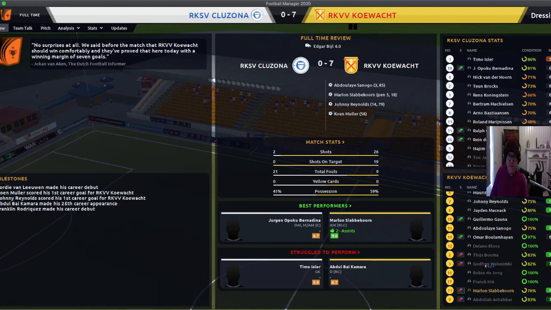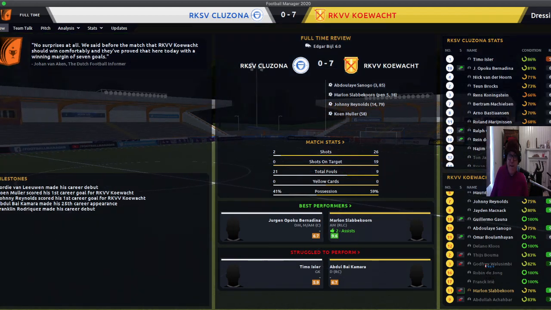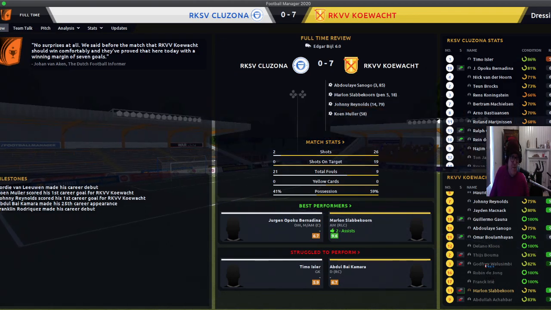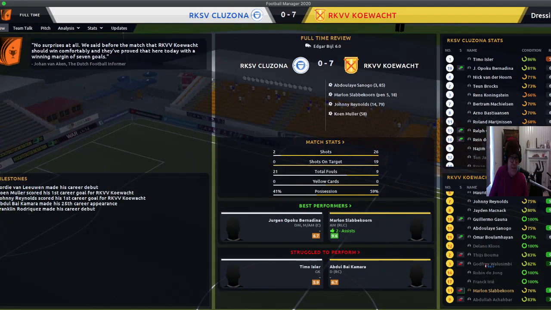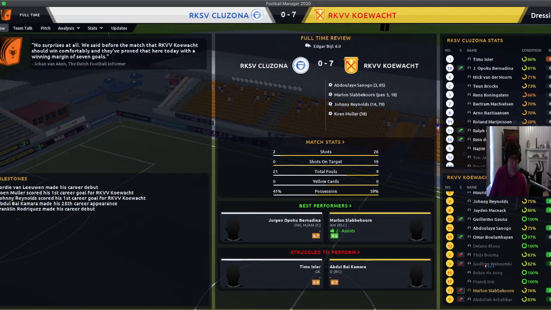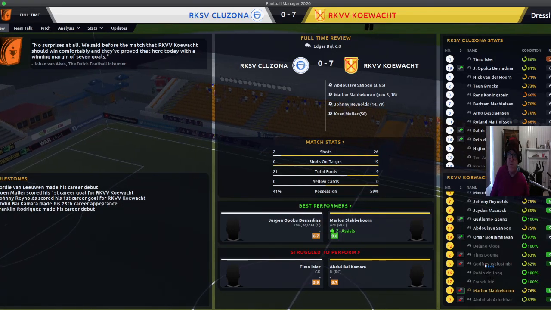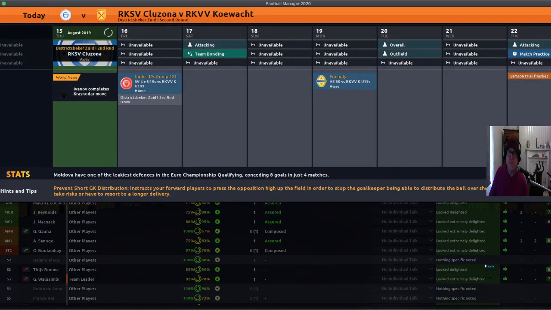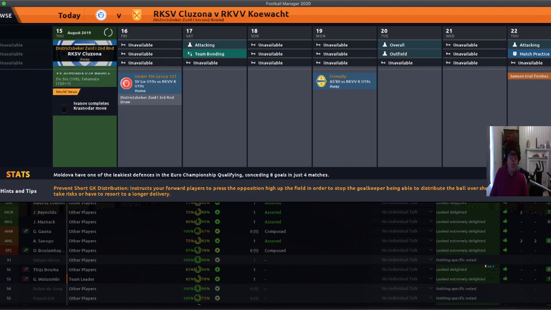26 shots to 2, 19 on target, and just 59 to 41 possession, which is significant, but considering what the tactic is, they're getting a fair bit of the ball. And Van Leeuwen, career debut. Muller, first career goal for Koewacht, same for Reynolds, and Bykamara makes his 25th career appearance, and Rodriguez his career debut. Congratulations. Everything's green, everything's happy, everything's good. It's good.